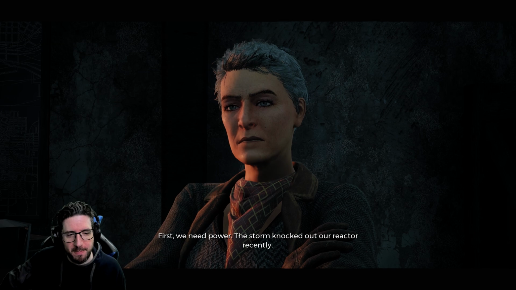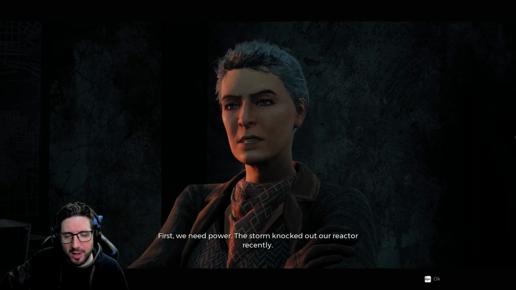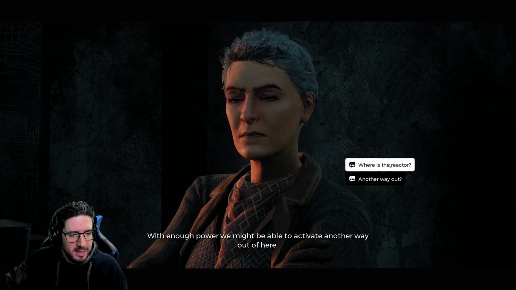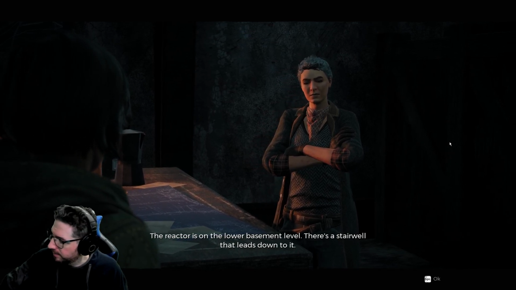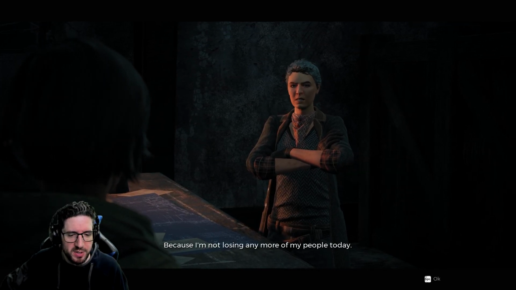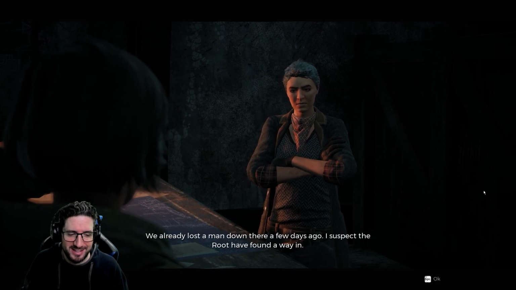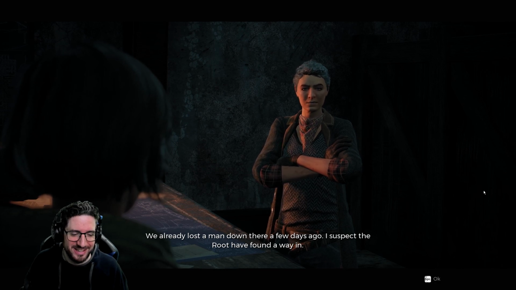Like what? First, we need power. That storm knocked out our reactor recently. Of course it did. With enough power, we might be able to activate another way out of here. The reactor is on the lower basement level. There's a stairwell that leads down to it. Get it running, then come back here. Why trust me with this? Because I'm not losing any more of my people today. We already lost a man down there a few days ago. I suspect the root have found a way in.